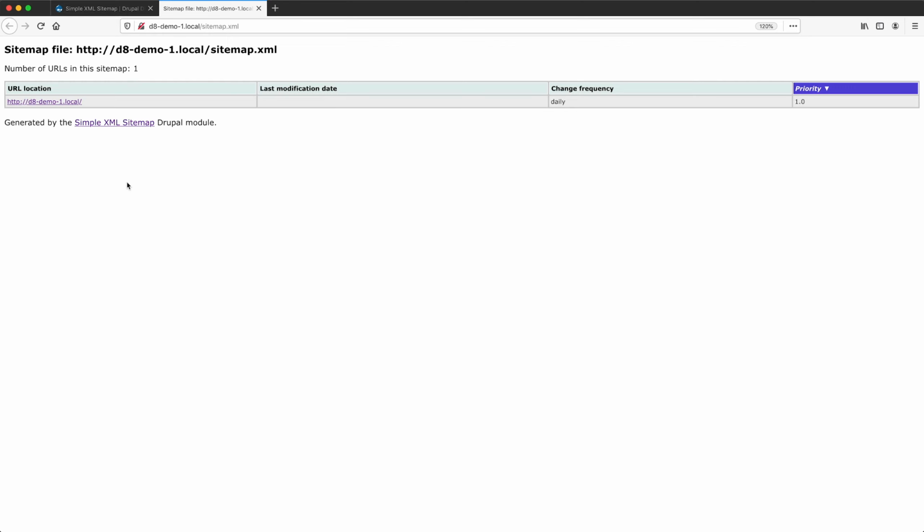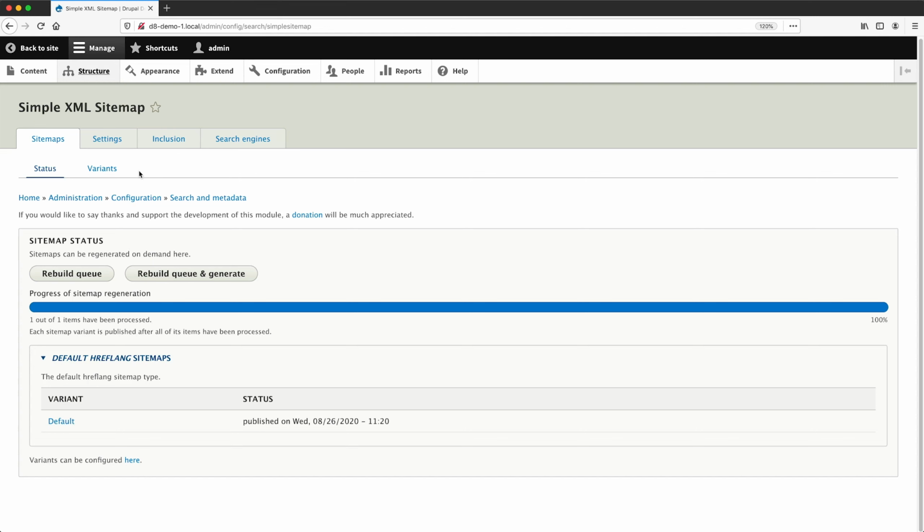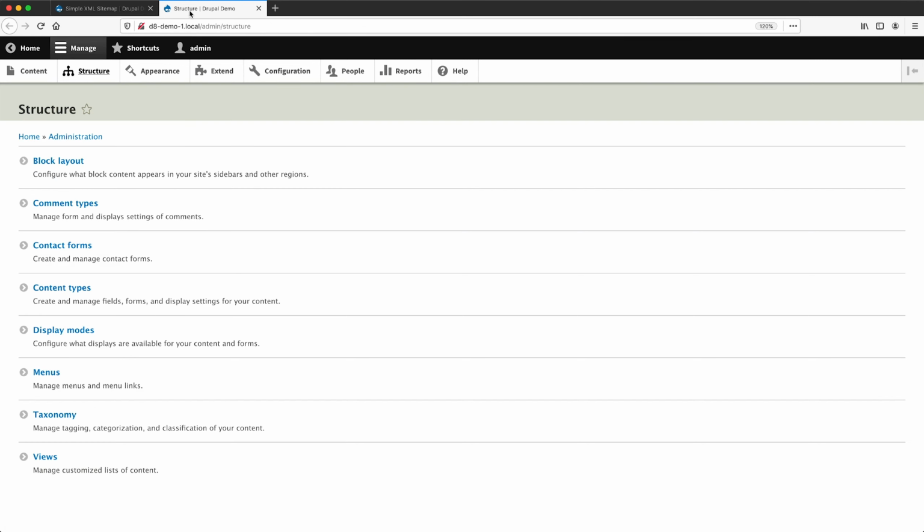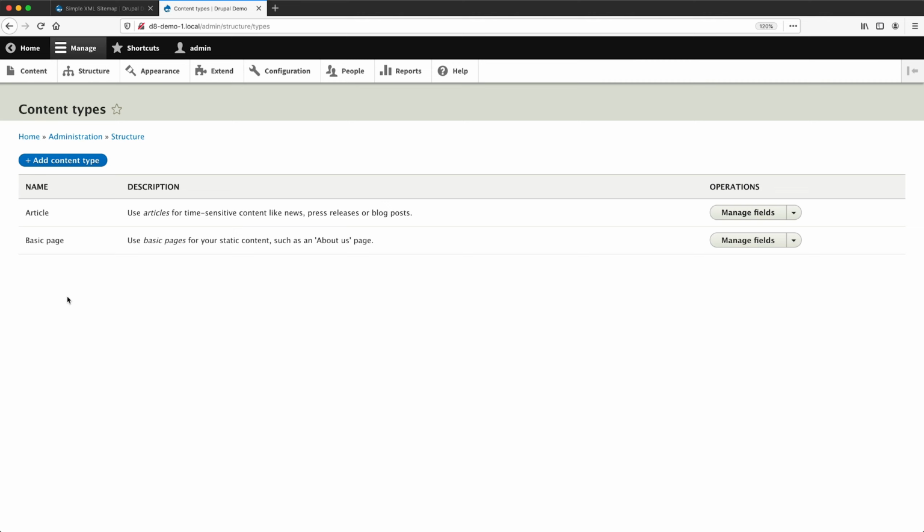But you'll notice that none of the site content is there, just this home page. That is because we need to enable the simple XML sitemap on every content type. So let me close off this tab and let's go to structure, and I'll open it in a new tab and then go to content types, and I will edit the article content type.